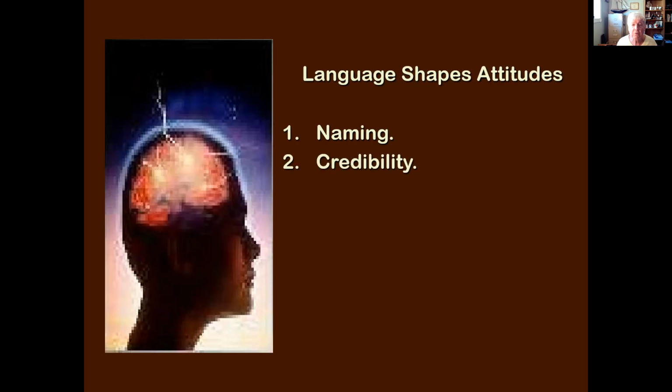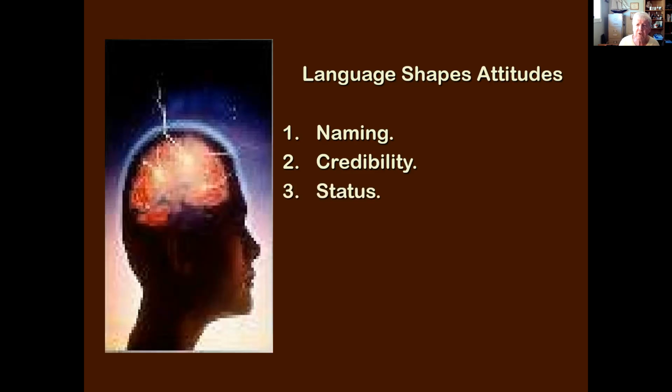and create an attitude. Credibility. Language shapes attitudes about your credibility. As you're speaking, your audience is assessing you, and they assign credibility to you. When you come across caring, relating, but you use words that stretch the mind, it raises your credibility, and your audience is more likely going to listen to you. So be aware of the words that you use, because they say something about you.